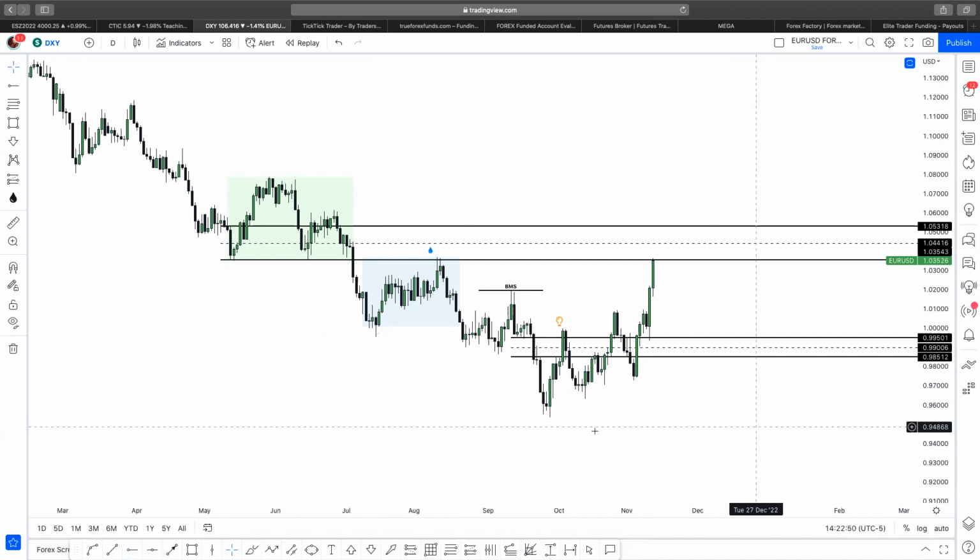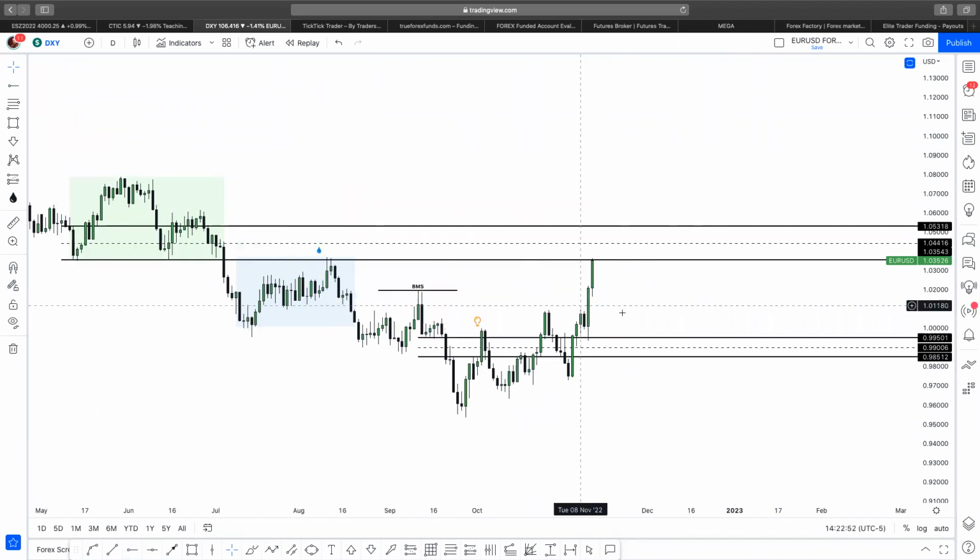Like the macro's already bullish. So what we're looking at now is, okay, we have this break of structure. Do we really want it to come all the way down to this order block? Ideally, no, because that's a large expansion to the downside. This would be like a Monday, Tuesday, Wednesday short, Thursday potential reversal, right?